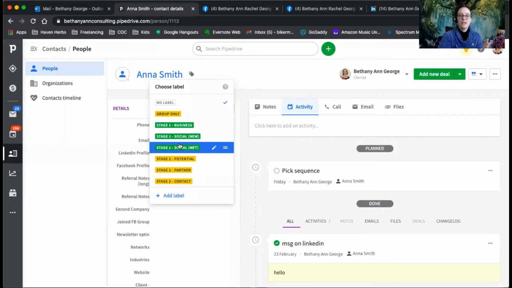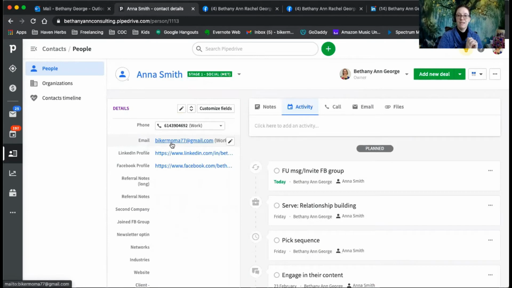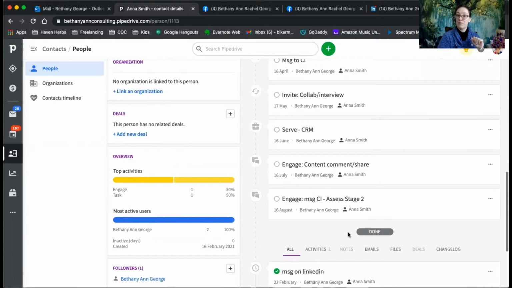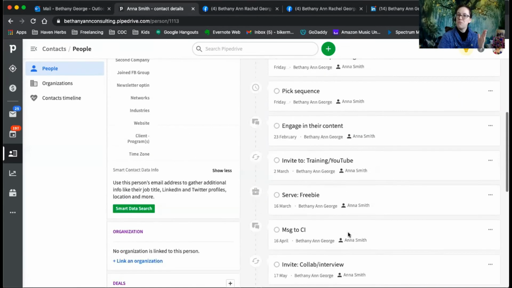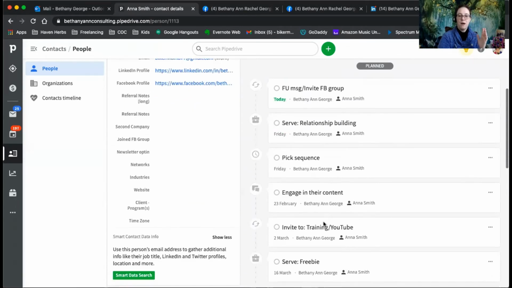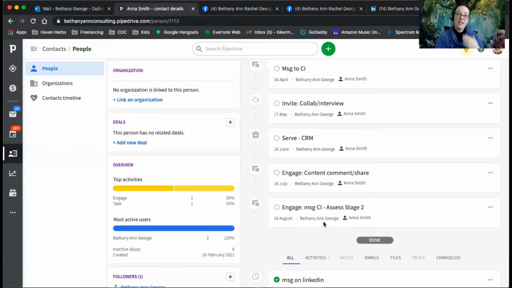So what I'll do is I set Pipedrive to create reminders for me over the long term so I can do that. So when I make a tag, all of these just got created. And it literally, it may look like a lot, but it's literally about one a month for the next 6 months. And there's a couple right at the beginning. But those are all things and interactions and ways that I put effort and time into that connection.